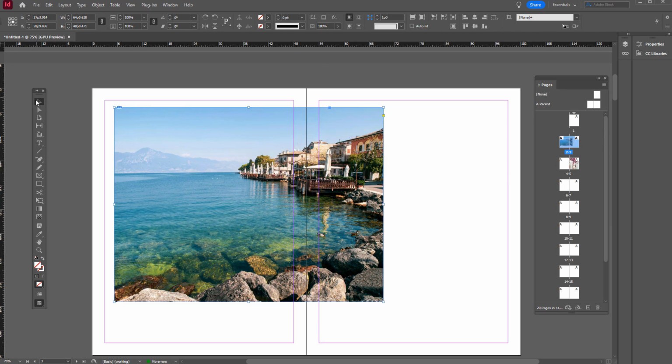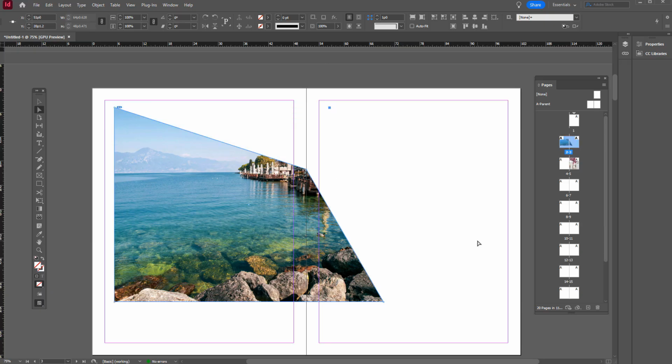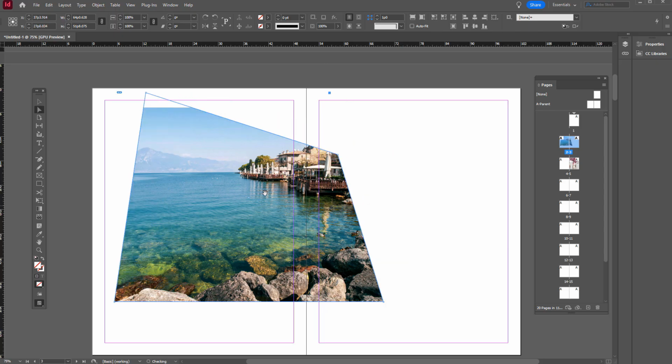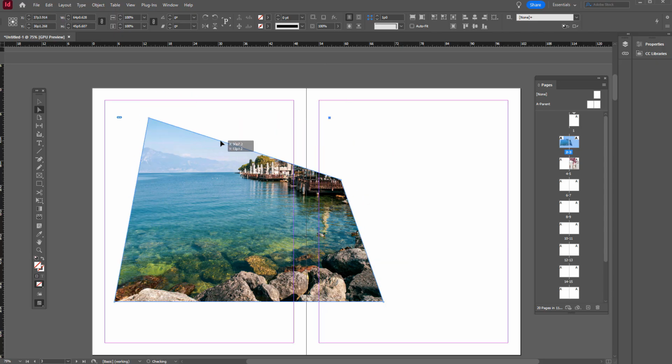Now, besides using the selection tool to click and drag the corners or the edges, the top and bottom, we can also use the white arrow, the direct selection tool, and click a point, such as a corner, and we can click and drag, and that will move that one point. And we can also click and drag the paths in between, and that has a different effect than just clicking and dragging the corner and resizing it as a typical shape like a rectangle or a square, for example.